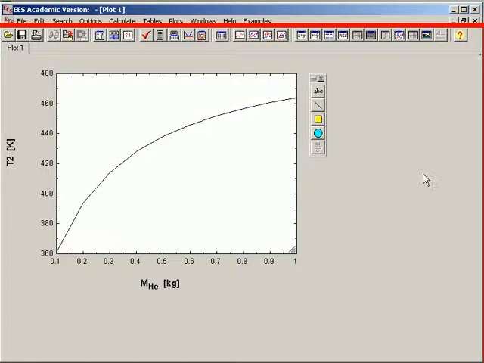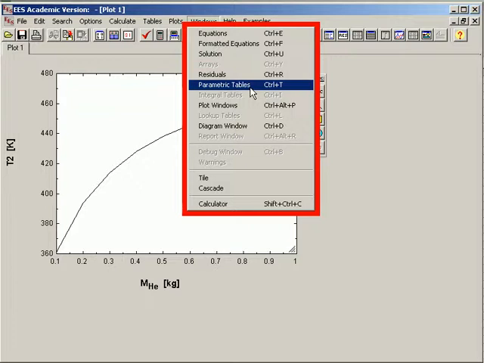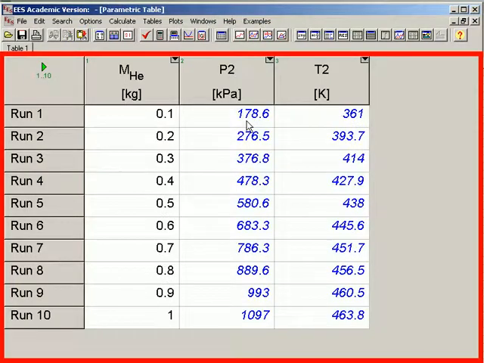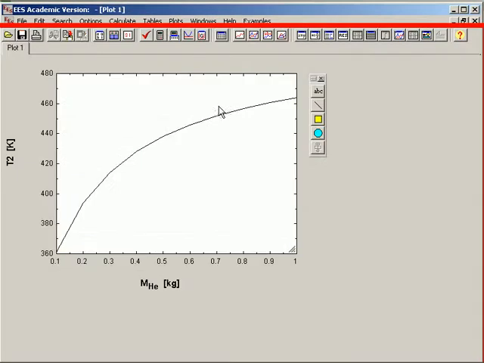And so this gives you some ideas about the power of EASE. The main thing that's important is the ability to navigate between these different windows. Of course, you can do that simply through the Windows menu at the top. So for instance, in some problems that you'll be working, there'll be data in the parametric table that you might want to get at directly. So you want to look at the raw data directly. Other places you might want to be looking at the plots directly, and so you can navigate between those.